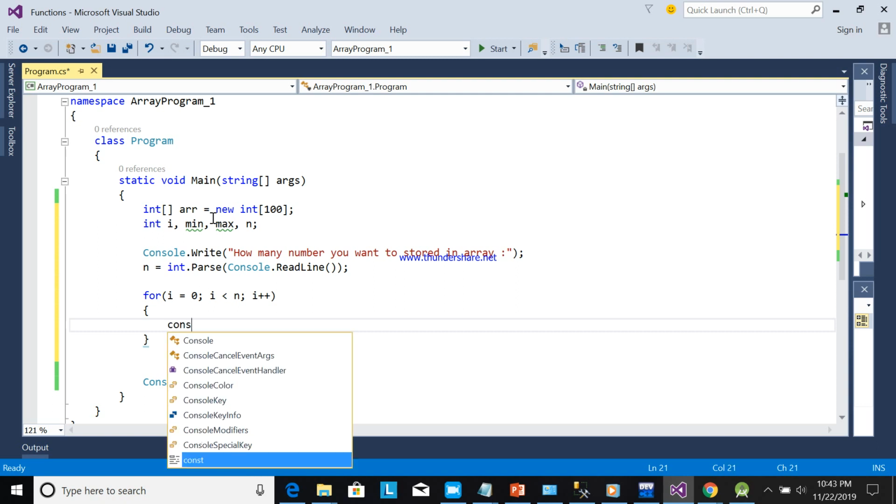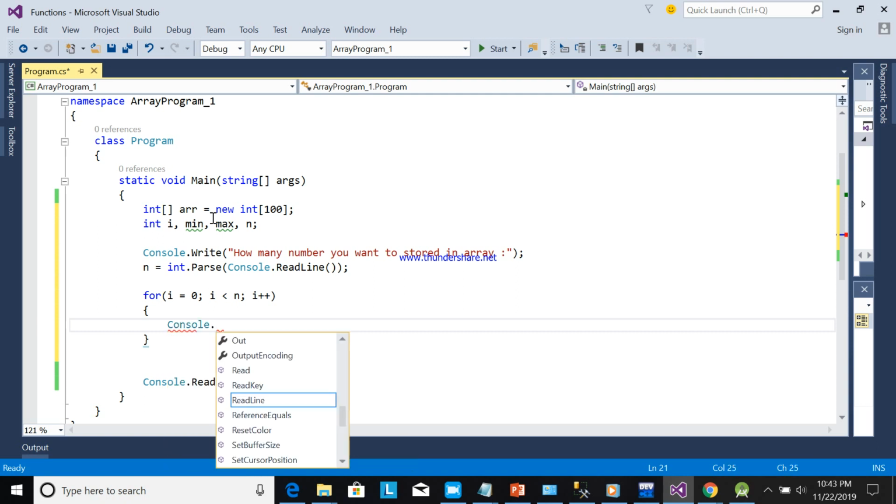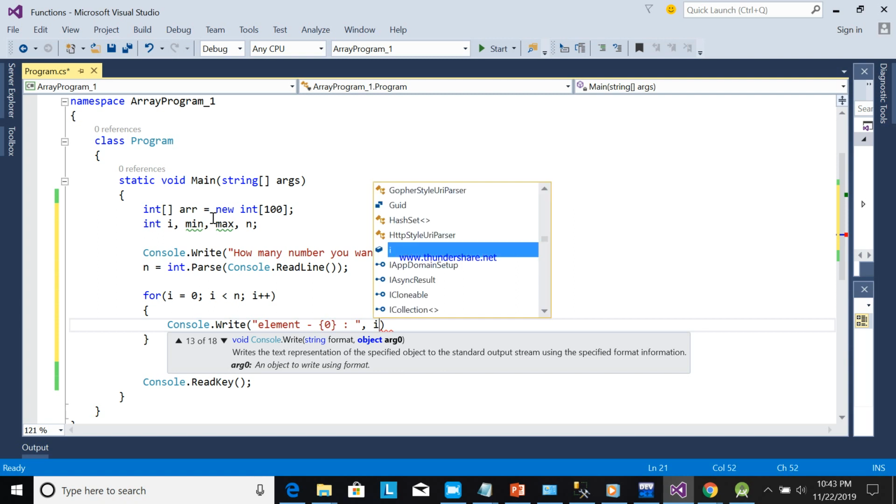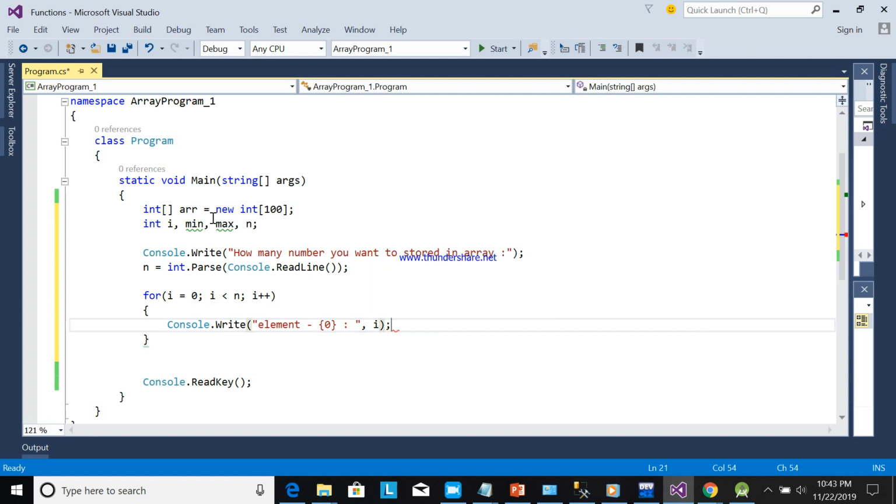So Console.Write, we put here "element", like this, i. So it's like element 0, then you will put the numbers.